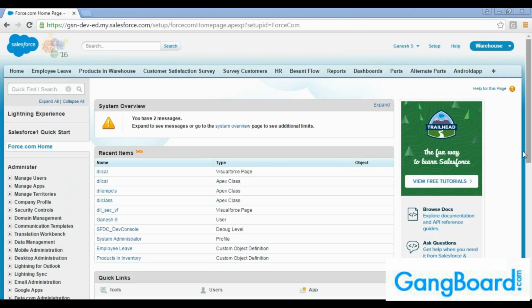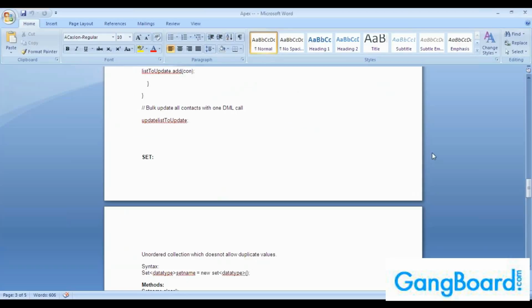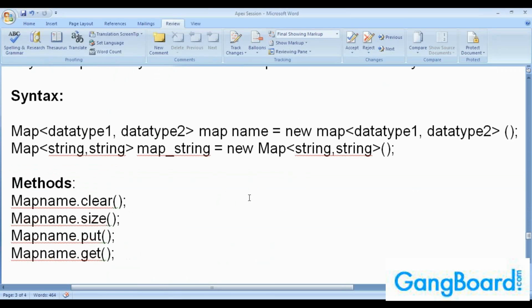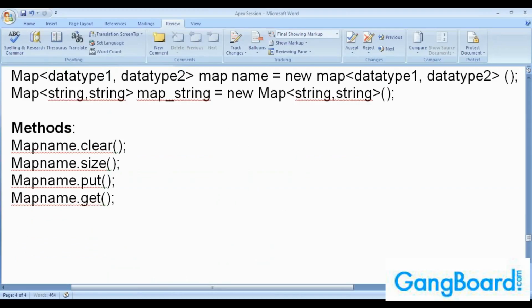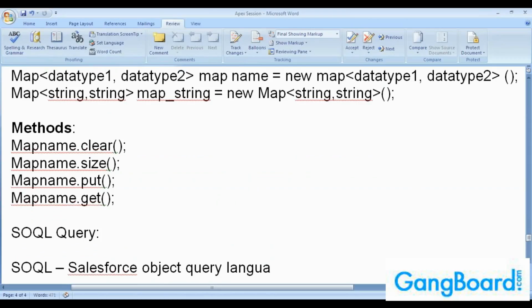So SOQL query, if you see, SOQL stands for Salesforce Object Query Language.